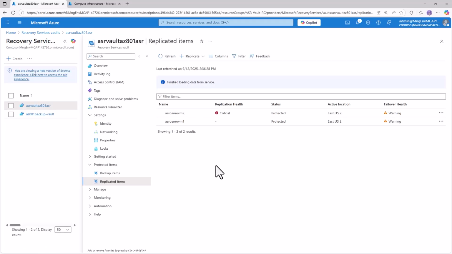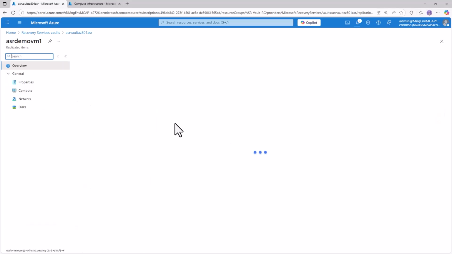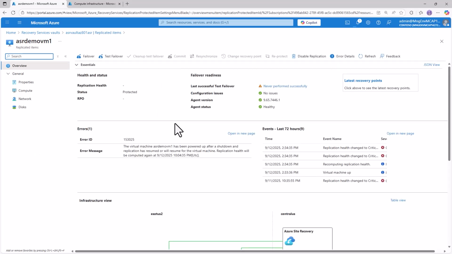So now I can go back to one of my already protected servers, and protected here means that they are 100% in sync. So I'm going to select one of my servers. And what I can see here is, first of all, a little bit of the history, like the events, what happened with my server. Now, as you can see again, some of my servers are pre-deployed. They're offline for a couple of days, and then whenever I need them, I'm going to start them up. So that's where I have some warnings and error messages that the health state is not 100% okay. But again, this is not blocking me to perform my failover.